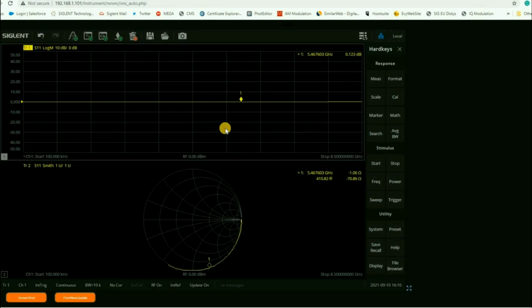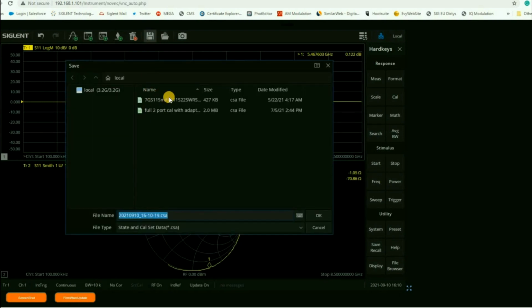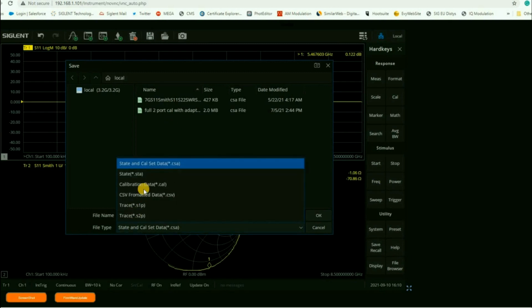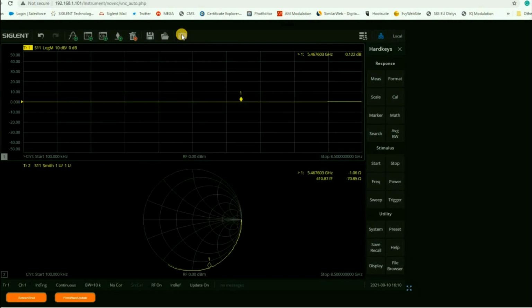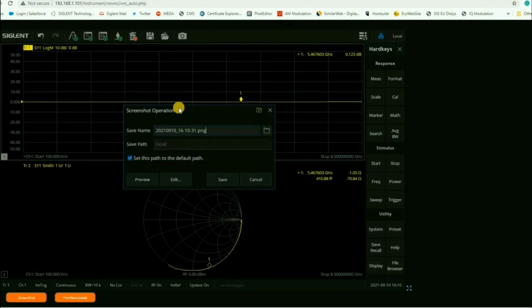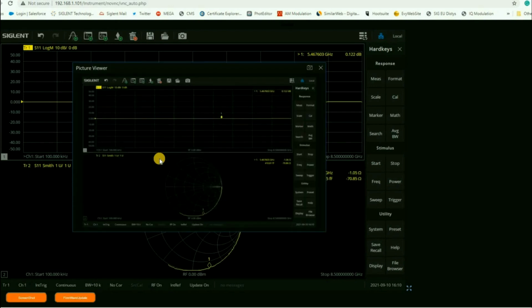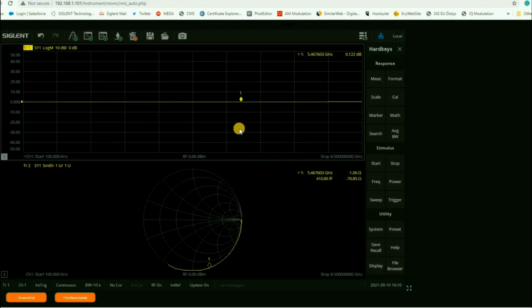We can save up to 10 undo and redo steps. We can also save, so we can save data, and we can select the file type and the trace type. We also have the ability to do file searching, and we can also capture screenshots. So if we press the camera icon, you'll see, and we can also save the smaller images if we would like, and we can preview those so we can actually take a look at what the image is prior to saving it. Some of the other features that we have on the user interface, again with the hard keys, we have the ability to adjust quite a bit for each individual setup, but we can also do more in each setting if we want to.